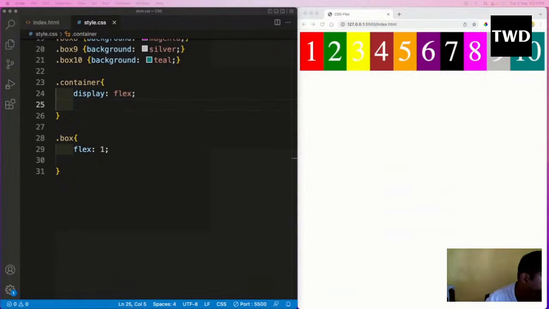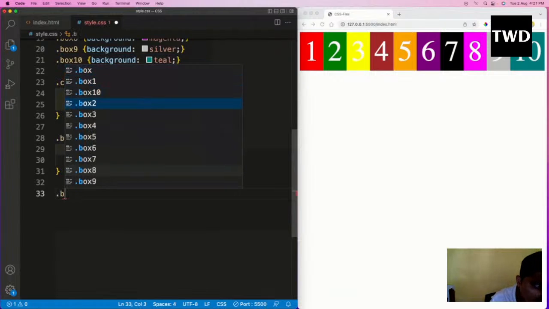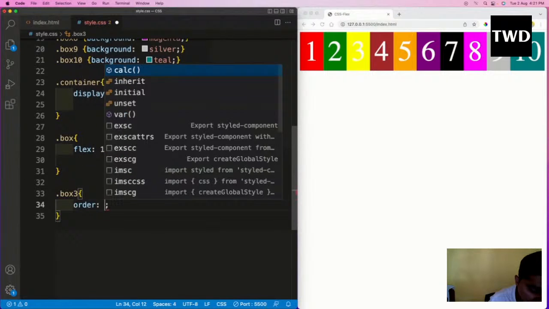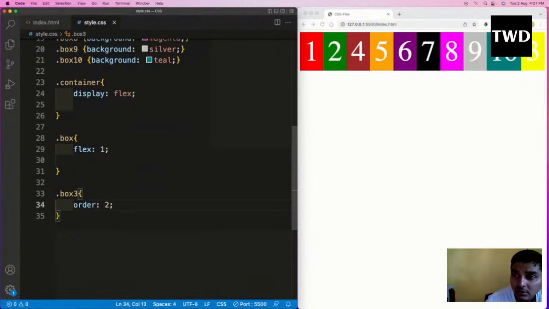If I want any item, let me have dot box 3, I want this box 3 to change the order to 2. See, it has shifted after 10.